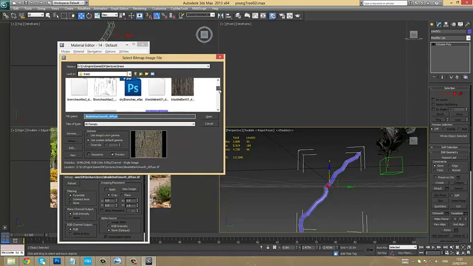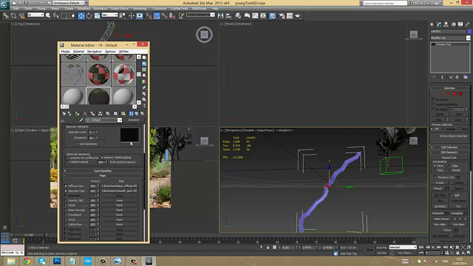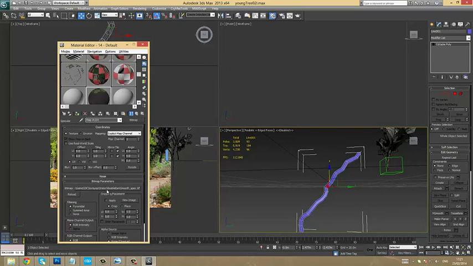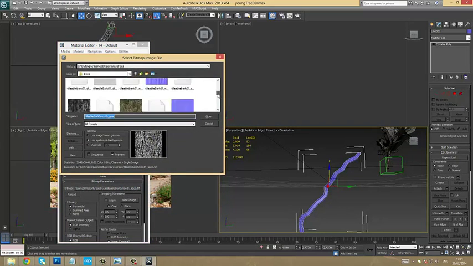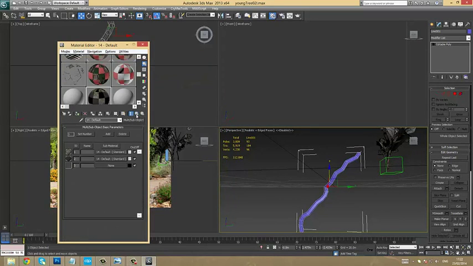Okay, so from here let's select our diffuse, specular map. I didn't show how to create the specular map, but I'm going to talk on the subject a little bit in the next video.